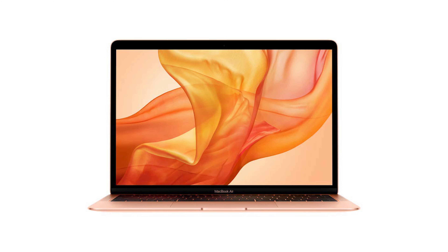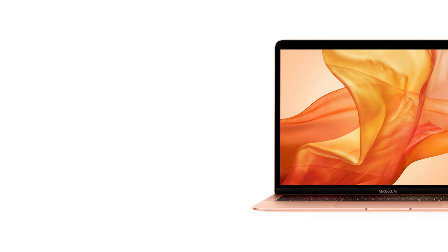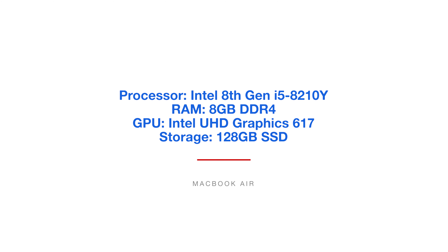Now for the bonus round — I know I said I'd only have five top laptop recommendations, but I couldn't resist these last two. First and foremost, I know a lot of people are interested in Apple products as graphic designers. So I've put on here the Apple MacBook Air. It comes with 8 gigs of RAM, the Intel 8th Gen i5-8210Y processor, and the Intel Ultra HD Graphics 617, as well as 128 gigs of solid-state hard drive. This is going to be a good laptop for graphic designers. The only thing I would mention — if you want one under $1,000, you're going to have to get 8 gigs of RAM.